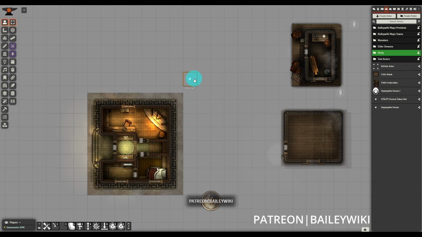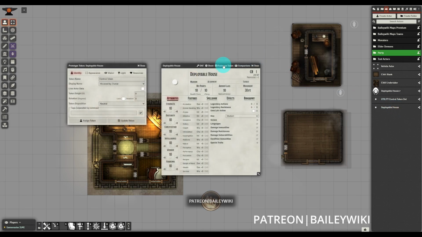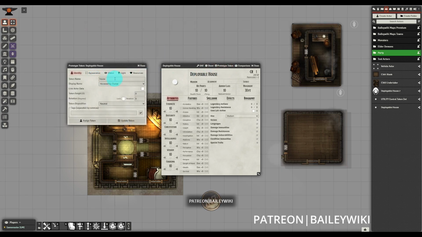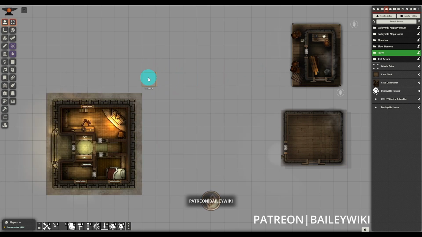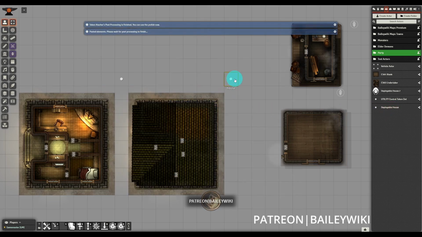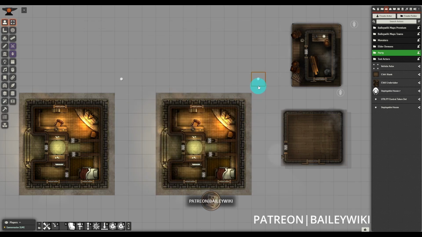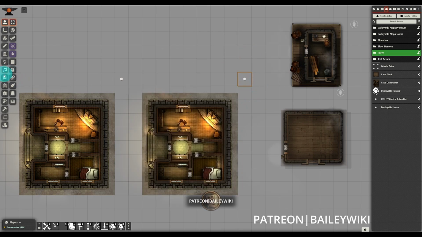We're now going to change the actual token that gets deployed when we drag this actor in. We're going to do that by going into the prototype token menu, and instead of updating token, we're going to select assign token. And we'll see here that we've updated the prototype token, and you can double check that by seeing that the token name has updated. What that's doing is updating the token that is associated with this actor to have all of the data of our prefab. And we can see now when we drag in that actor, the token named house comes in with all of the attachments to it, which makes this a really flexible and powerful option.